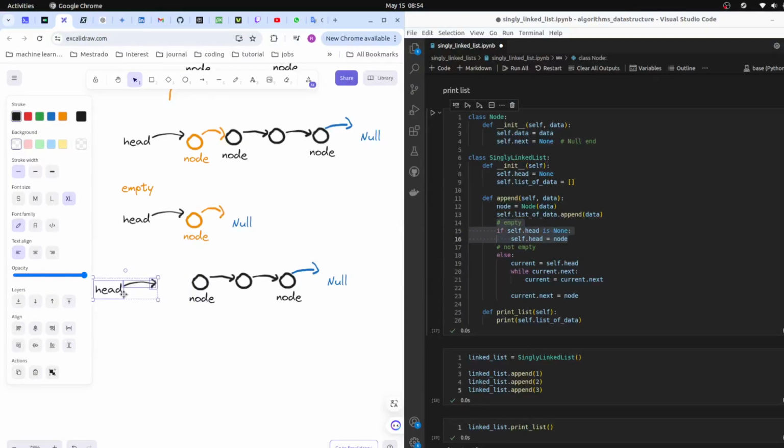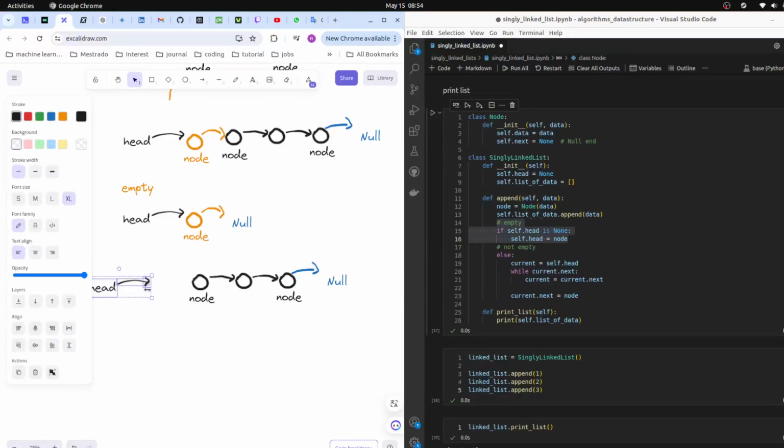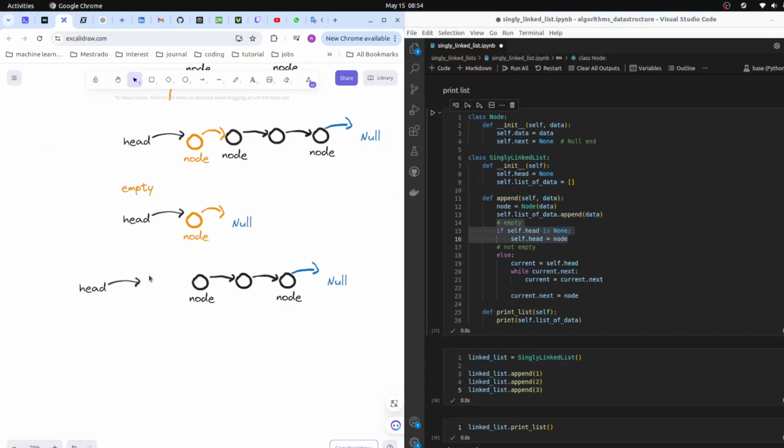It seems that we can just put the always a node on self head. Okay, so if I place a node here, this node will be pointing to null.